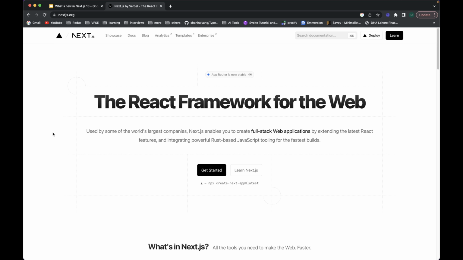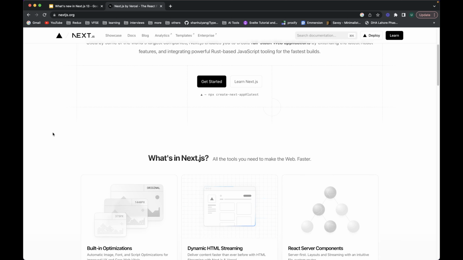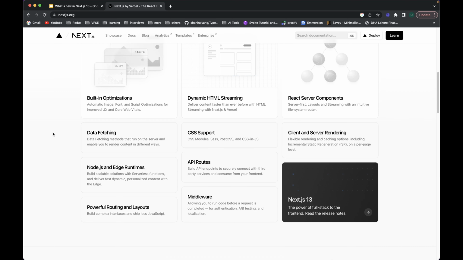The concepts are the same, but the way you implement these things is different in this version, and these are quite impressive performance-wise and scalability-wise, and really easy to use. In this video, I'm just going to be talking about the different things that changed in Next.js 13. In the next videos, I will be practically writing code in front of you and explaining each and every concept of Next.js 13.